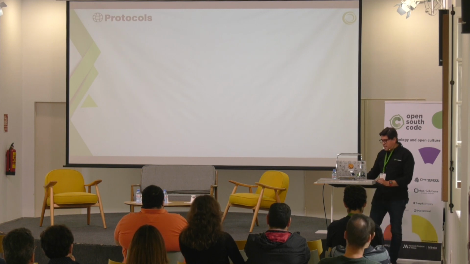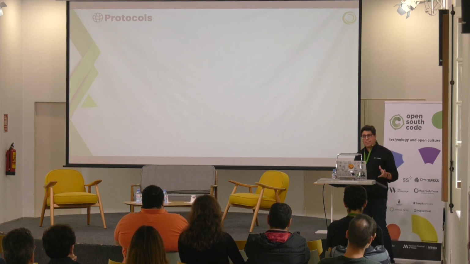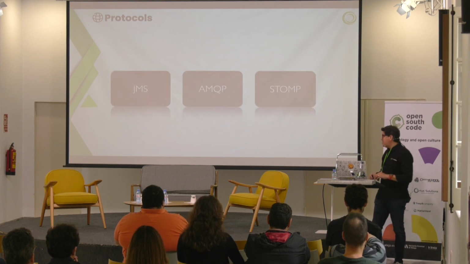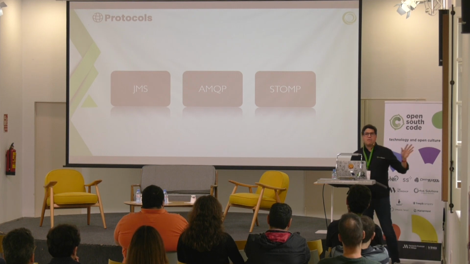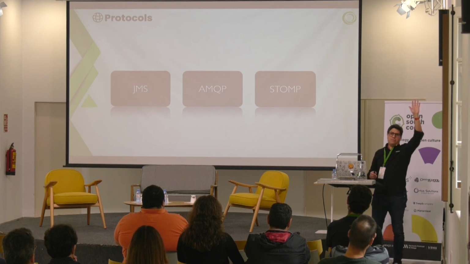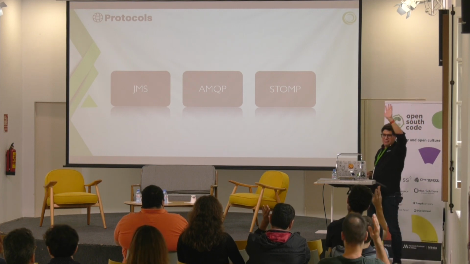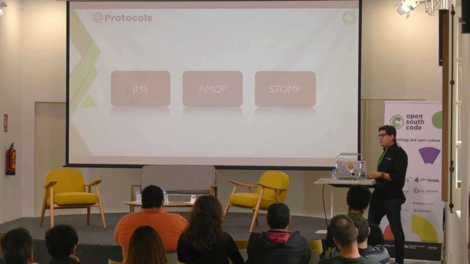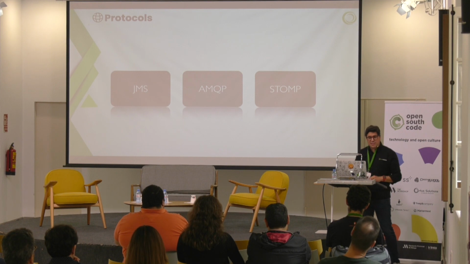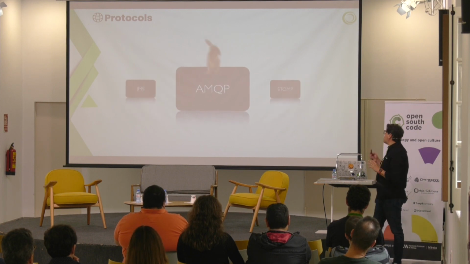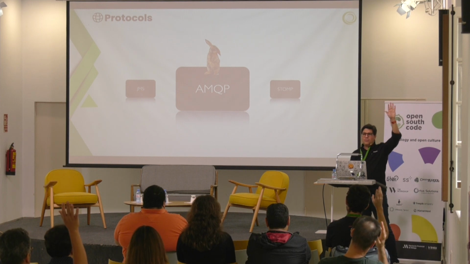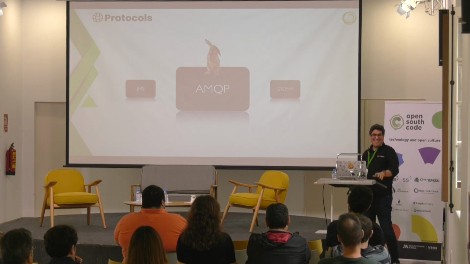So let's discuss the protocols that are going to make this happen. There are more protocols, but I'm going to touch on 3. JMS has been around for a long, long time. Java Messaging Service, whoever did JMS, right? Okay, JMS. Then we have AMQP, which is the Advanced Message Queuing Protocol, which is our focus today. And then we have STOMP. And who here has heard of STOMP? Ooh, what is STOMP?